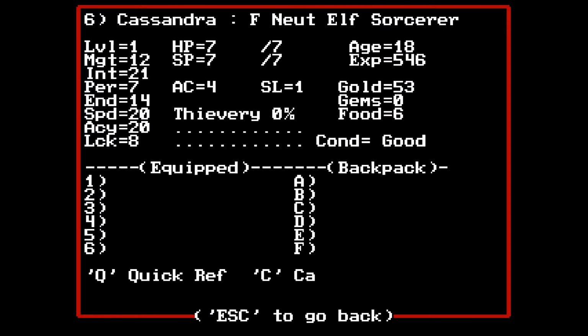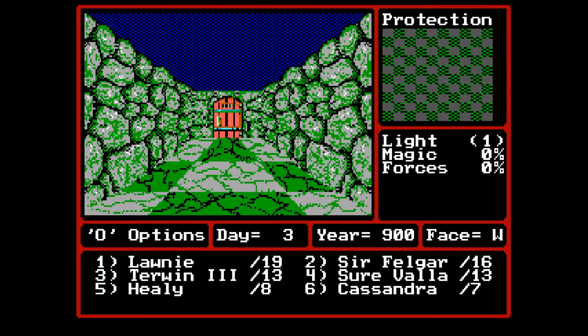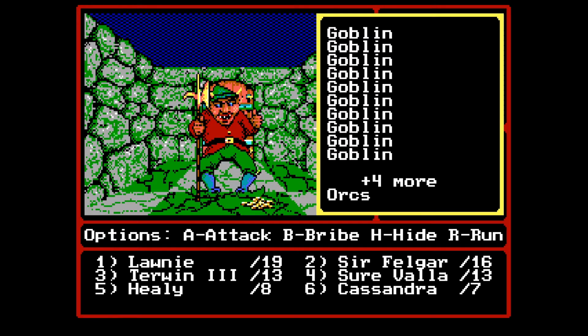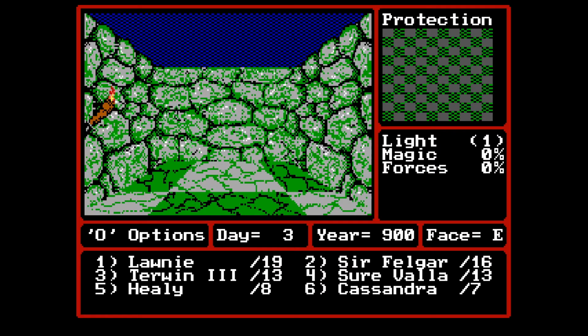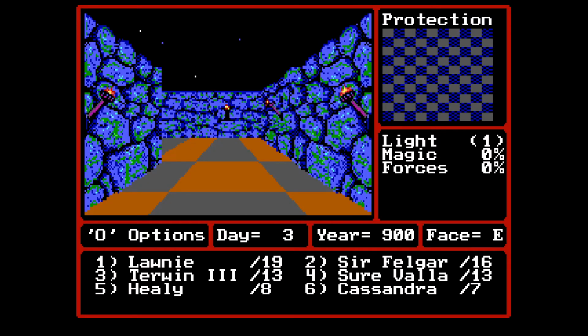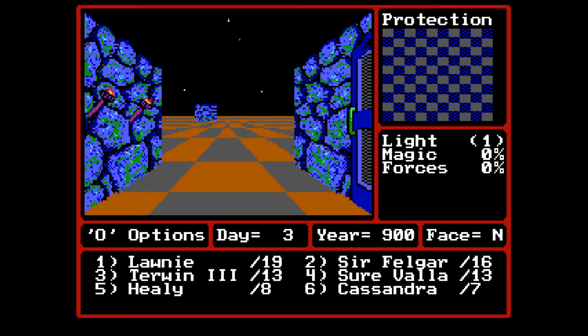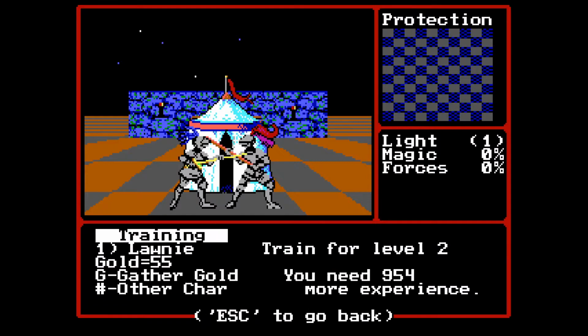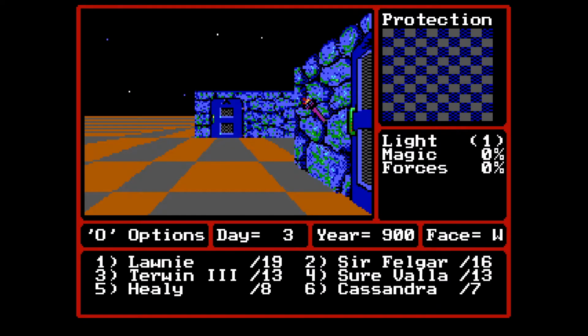So we need Cassandra to cast her usual. 1, 5. Boom. Done. What's over here? I think that's too many for us. And we'll head out. We'll abandon this. We'll be afraid. And we'll go to Turkov's training. Let's see. We don't need that much more experience. So we got out of there in one piece this time.